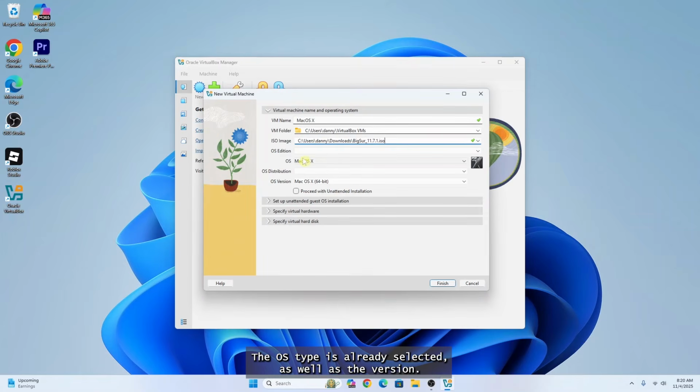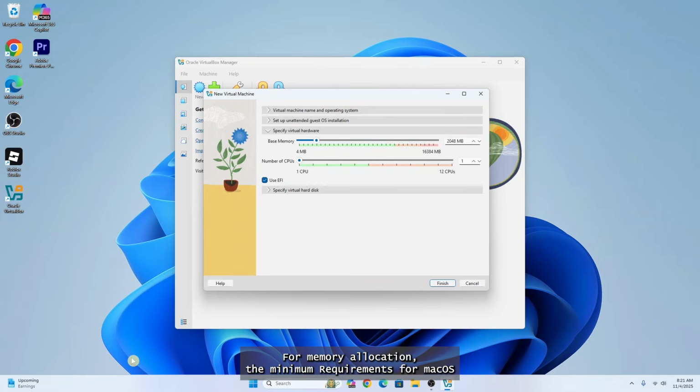The OS tab is already selected, as well as the version. For memory allocation, macOS needs at least 4 GB of RAM and 2 CPU cores to run smoothly. If your computer has the resources, assign more to improve performance. I'm allocating 5 GB of RAM and 3 CPU cores to my VM.